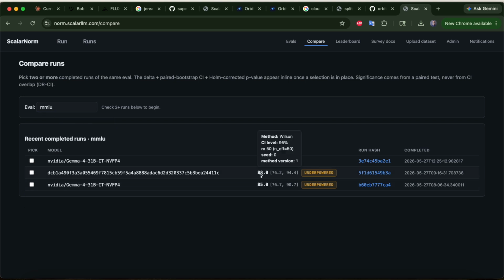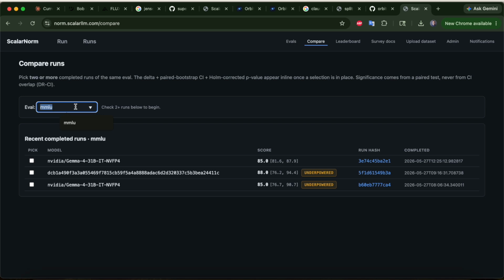So the base model got 85. This post-train model got 88. What you're looking for here is that the model is about the same on these general purpose metrics. It might be a little better, it might be a little worse. You want it to still be a good general purpose language model.